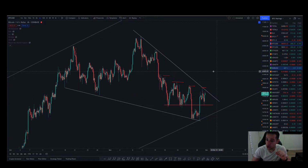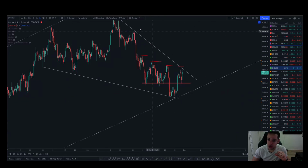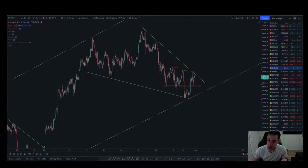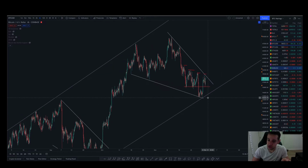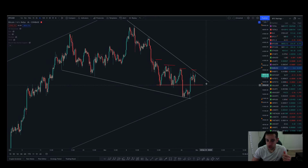We're looking for that close at 60k to be able to take Bitcoin to the long side and be bullish about it. But so far, so good looking down. Like I said, invalidation point 53.5k. Then maybe we can look at lower prices and look at 48k. That's the zone to look out for if this breaks. Trading is always if that, then this. So that's basically what we need to look out for.